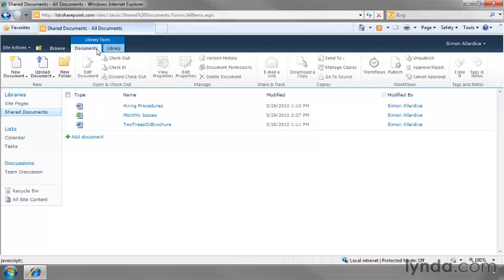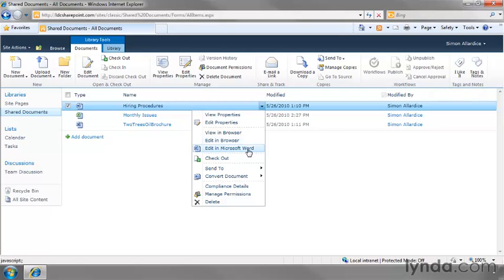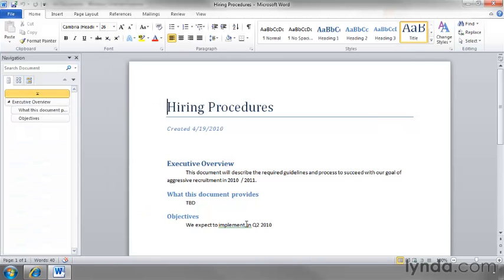If I already have items in the library itself, I can choose to select one of them and click the Edit Document button, though I can also choose from the drop-down menu where I have, in this case, Edit in Microsoft Word, which will do the same thing. It opens this up in Microsoft Word. I can make a simple change in here, just work with Word the way I usually would. Close this down, and I'm done.